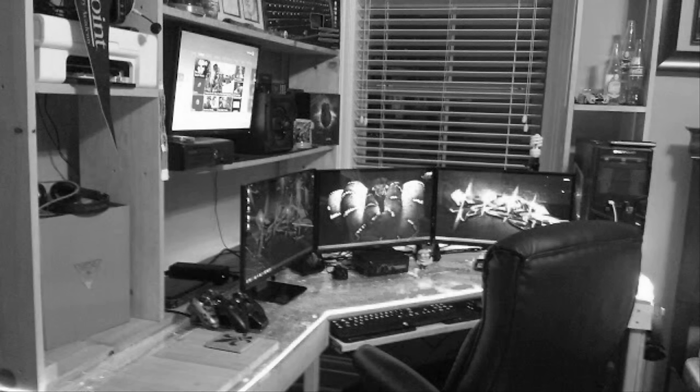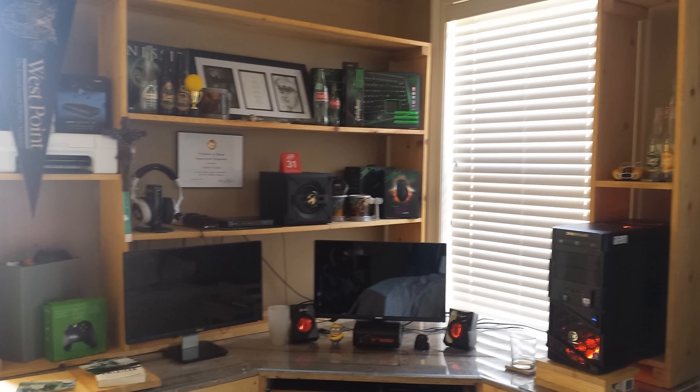I loaded up the shelves more over time: swamp pot soda bottles made with sugar cane from Louisiana, a 1965 Cobra model car, my West Point flag from when I was aspiring to get an appointment there. There's even a DQ card up there somewhere. I also have Turtle Beach headsets — I've owned so many pairs and pretty much buy the new wireless set whenever they come out. I used an Elgato HD for capture.